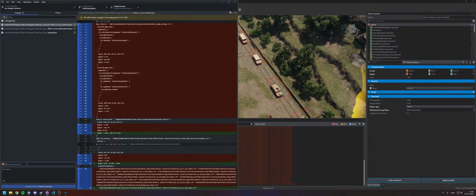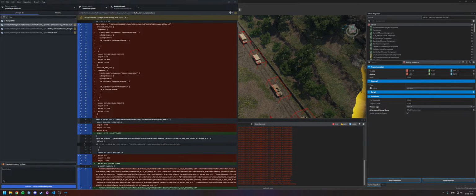Alright. What did I want to write here? Right, missing vehicles? Yeah. That's probably fine.